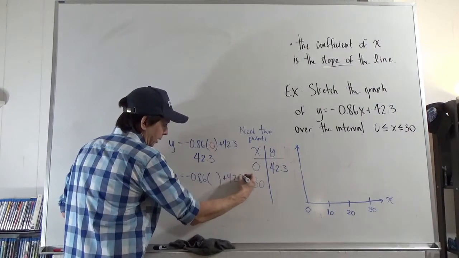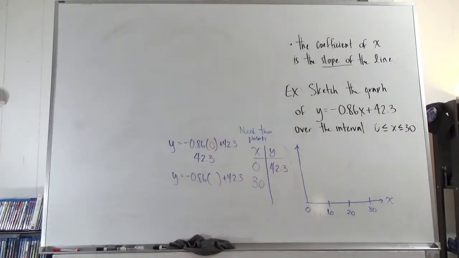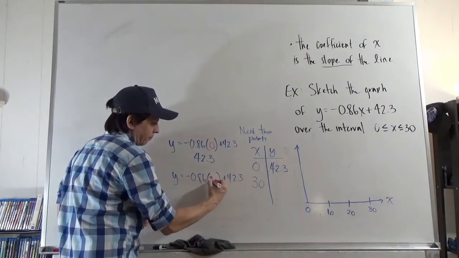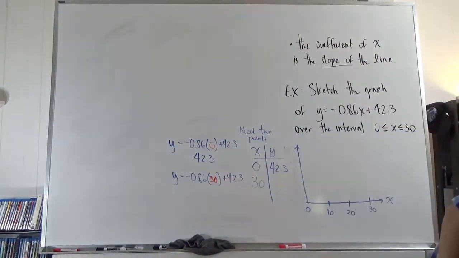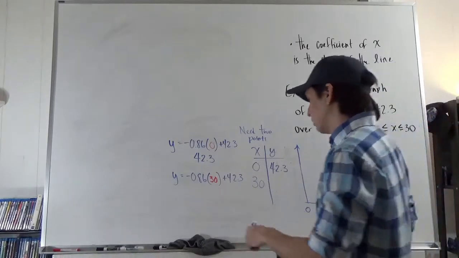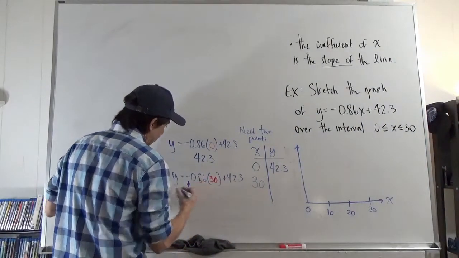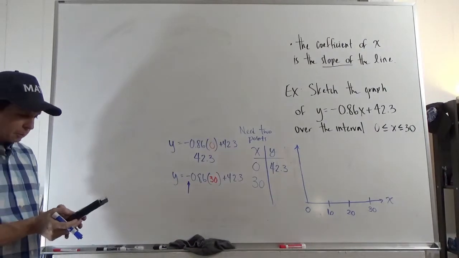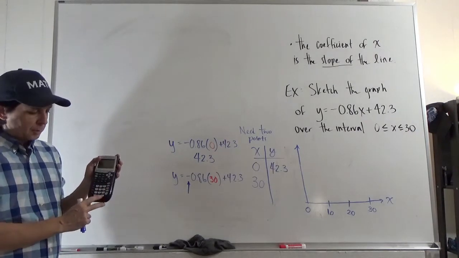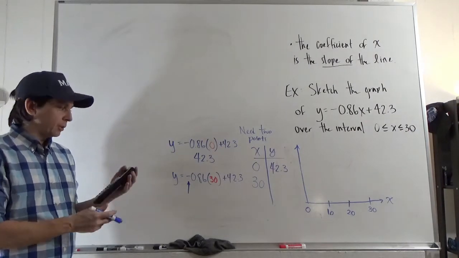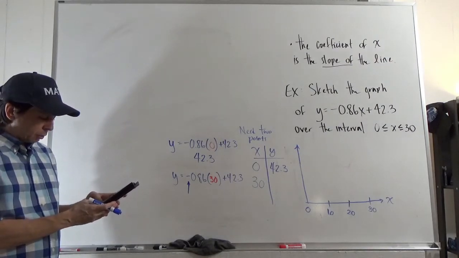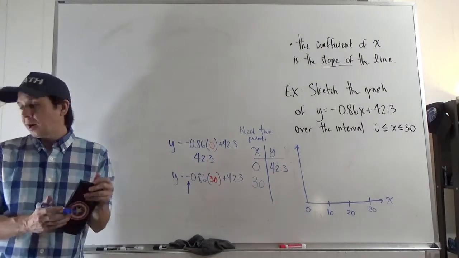Next one I cannot do in my head, so let me go ahead and get my calculator. We're going to plug in 30. Don't forget that negative, and don't forget the negative button on your calculator is not the same thing as the minus button. I think we've done it before, but it's not the minus button, subtraction, on the right hand column, it's the negative that's below the 3 key. That's a different button from a minus sign. Negative 0.86 times 30 plus 42.3. I got 16.5, yep.